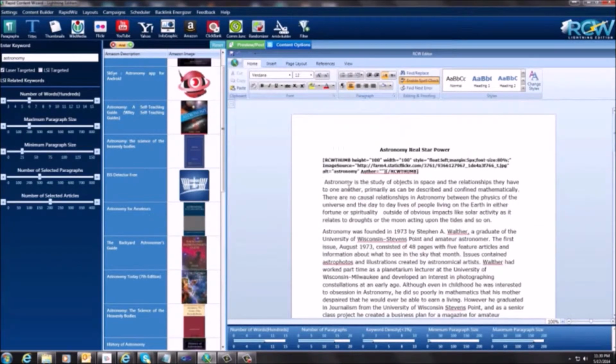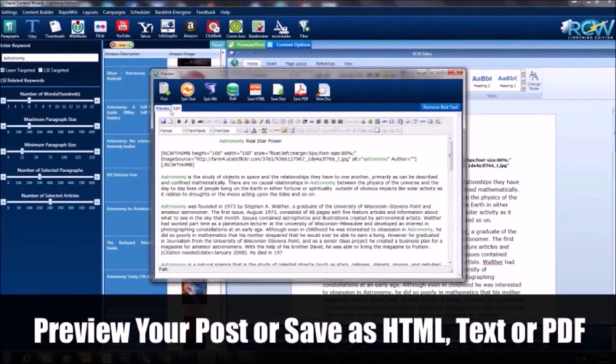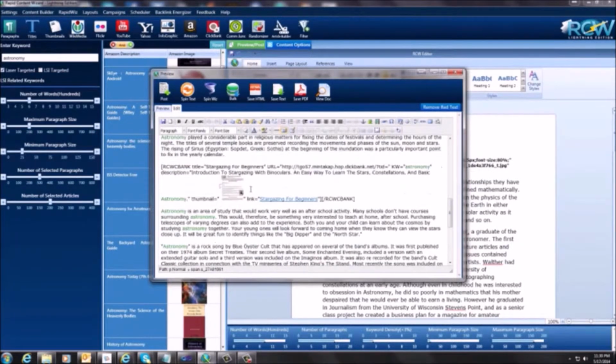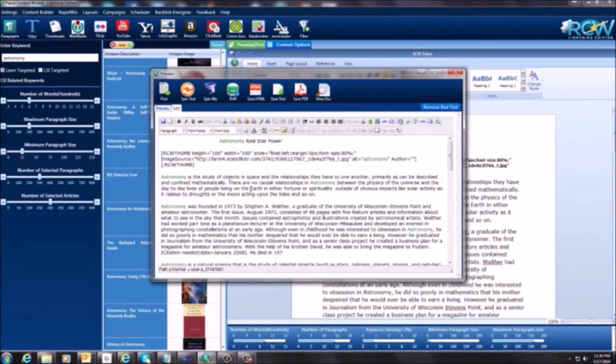So what I want to do now is take a look at this article. So you go up here to this preview post. I'm going to click on that. Okay, and this is now an HTML editor. So what it's done is it's taken the text and put it in here, and it's created HTML. I don't expect anybody to understand HTML. That's not necessary for this. But in here you can edit the HTML if you like to.